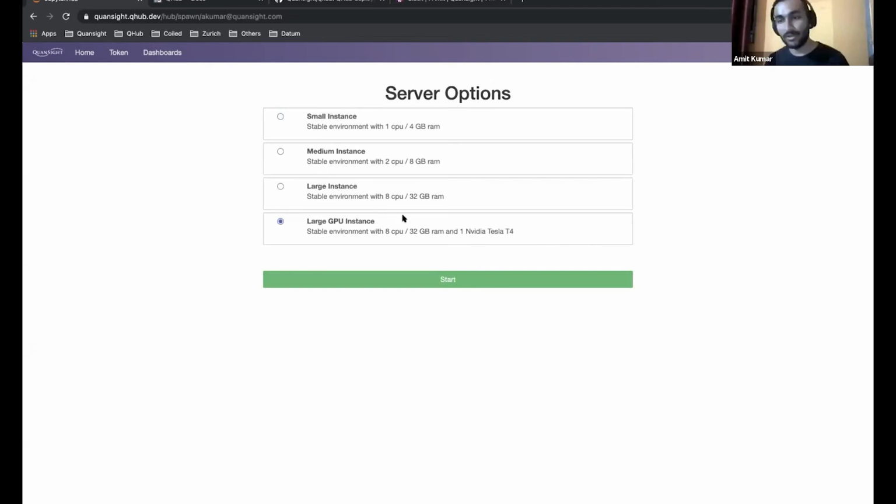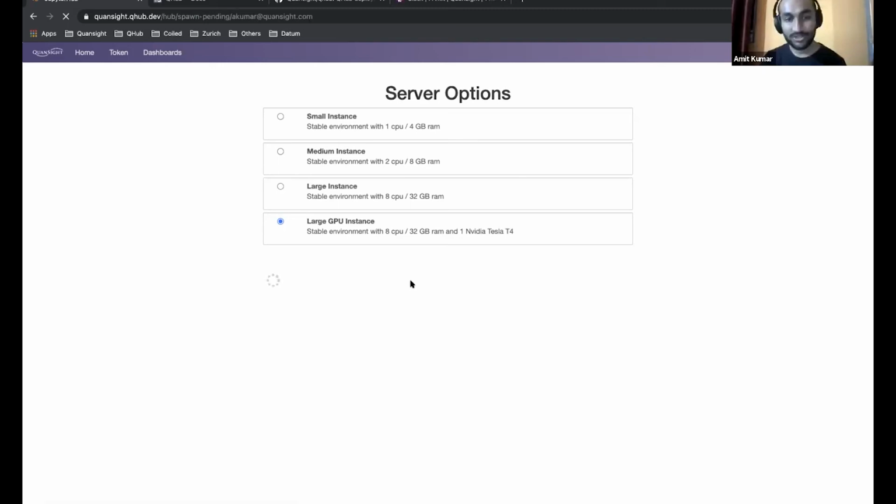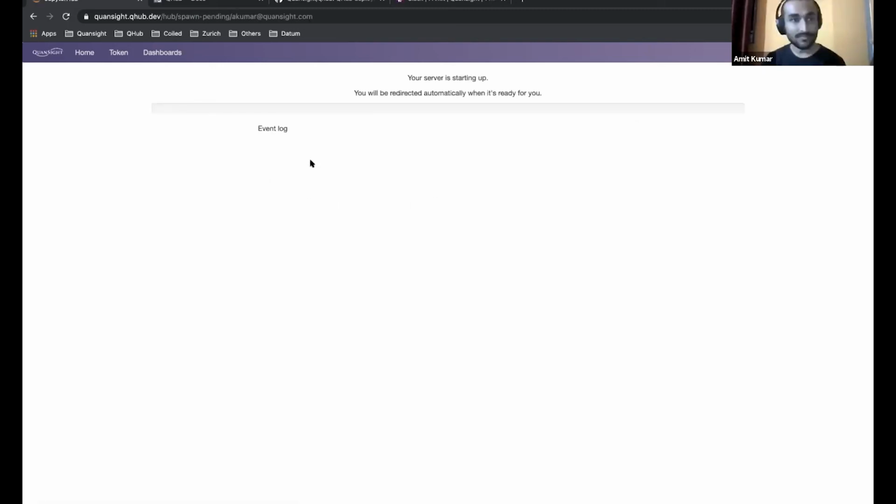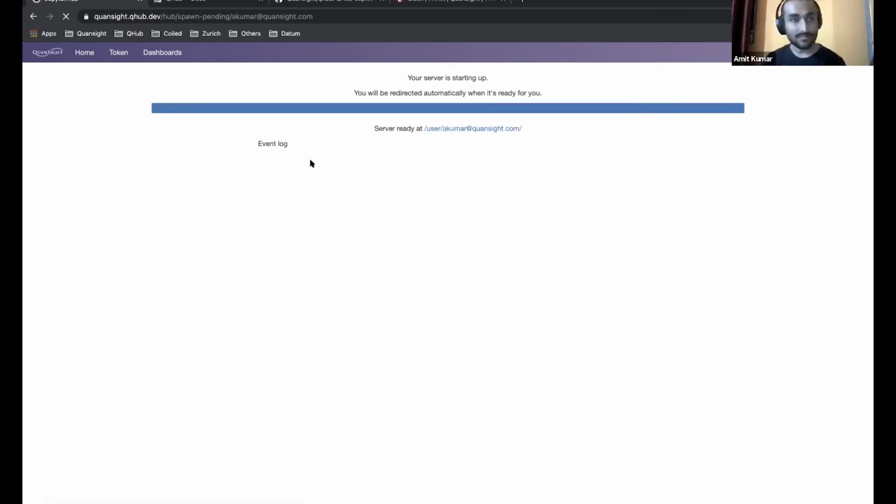Now I'm going to choose the large GPU instance, which is 8 cores and 32 gigs of RAM with one NVIDIA Tesla T4. We'll show you the notebook in a sec with a bunch of small examples, a sneak peek of QHub. The actual QHub, the one we promised to deploy in 15 minutes, is getting deployed.